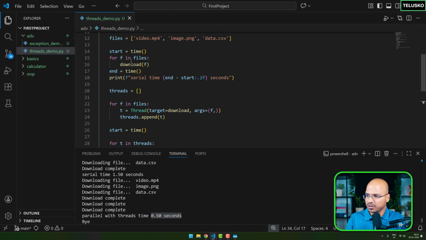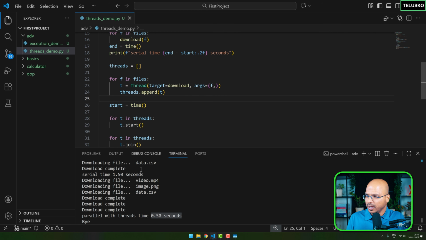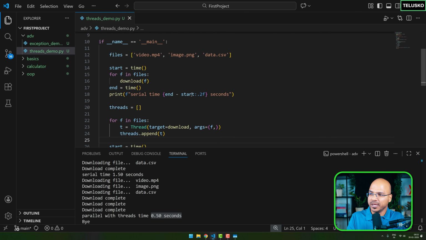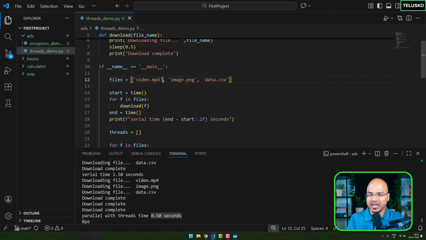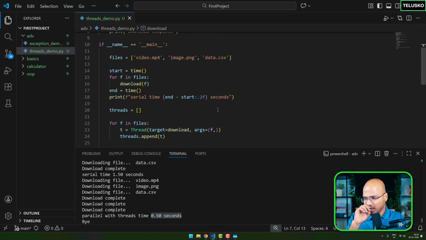So what we are doing is we have 3 files. We are creating 3 threads for those 3 files. If you have more files, you can simply add them and it will do that. And in serial, as the number of files increases, the time will increase. In fact, you can make it more interesting by specifying the file size, and that size will define the number of seconds it will take. So you can make it more dynamic. Okay, so you try that. That's your homework. Yeah, so that's helpful.